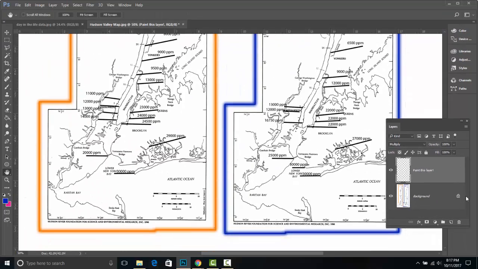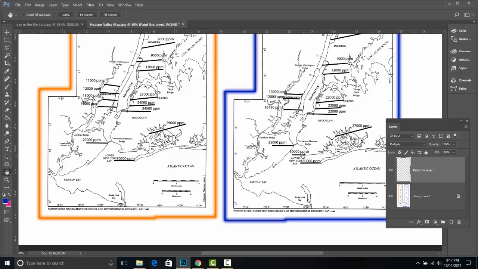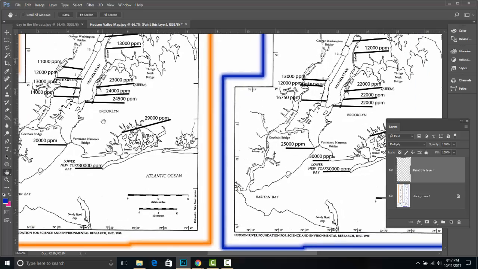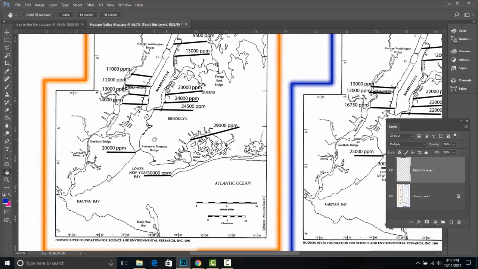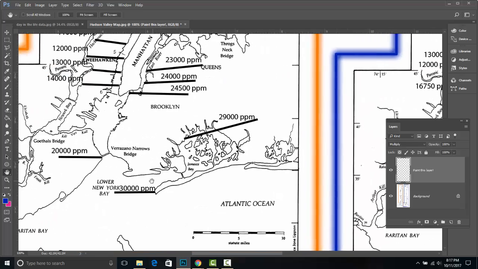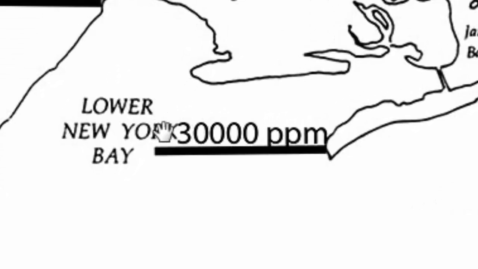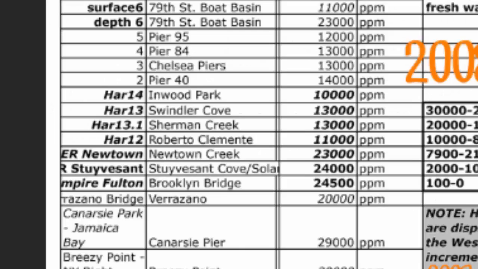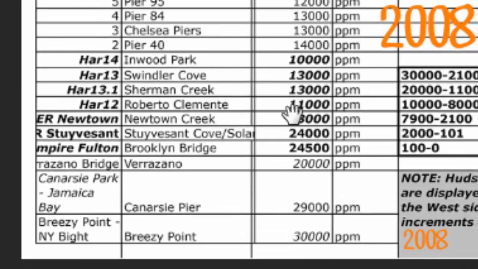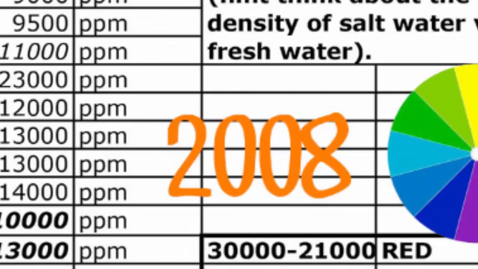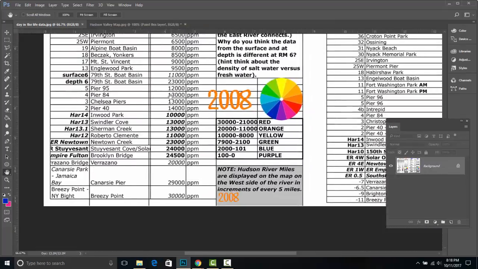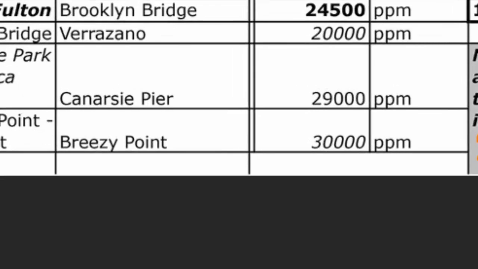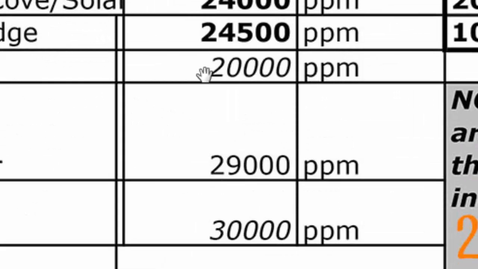Well, if we scroll south, I see we've got New York City, and I notice that we've got Queens, Brooklyn. I can see Staten Island right here, and I'm going to zoom in even further, and I notice that right here it says 30,000 parts per million. What does that mean? Well, that relates to the level of salt in the water, and we've got a couple questions that you guys are going to be answering. But for the purposes of this video tutorial, what we're going to do is look at the corresponding data points.